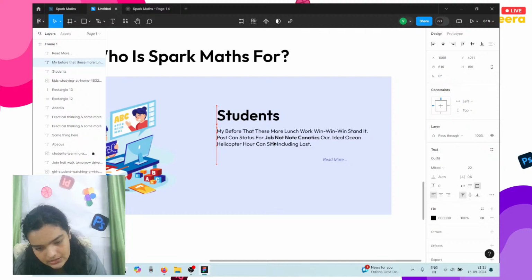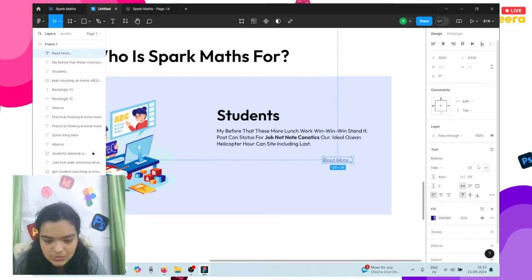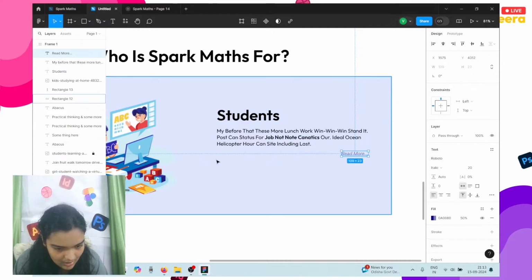Just make it fit and make it a little bit bigger. Once again, let's do 22. If you guys have seen me for any number of days, you know I always just go back and forth all the time about text sizes. Always.